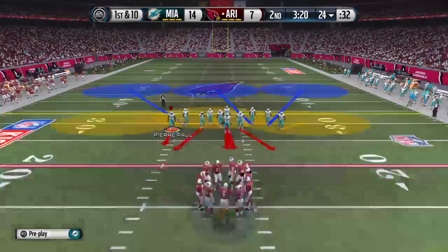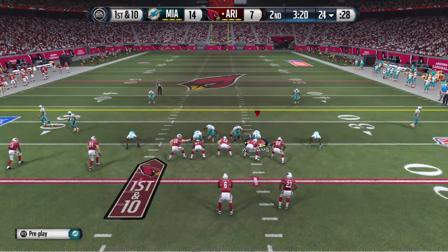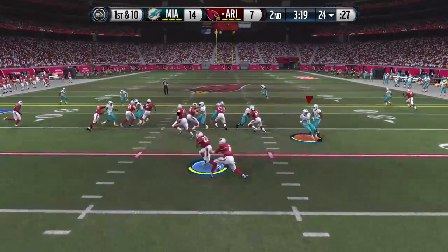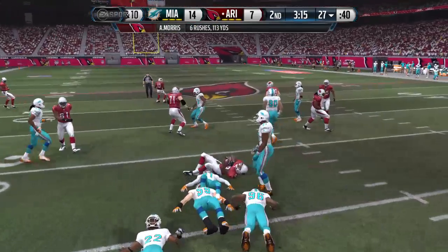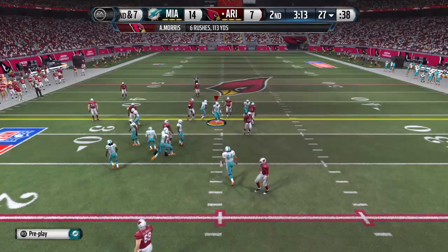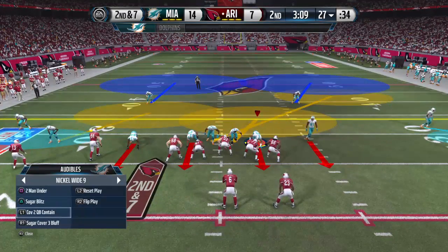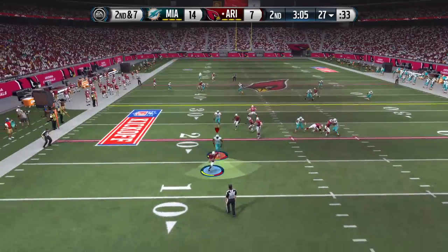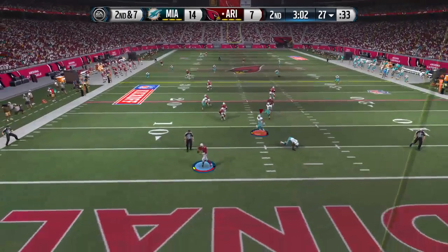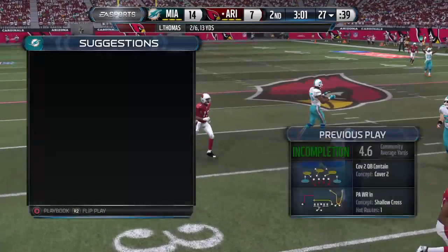The Cardinals offense heads on to the field. First down at the 24. And Morris is going to take the handoff now. And Grimes is going to make the tackle. Offense lines up here. Second down and seven. Getting away from the pressure. Out to the left. And off the mark on that short throw.